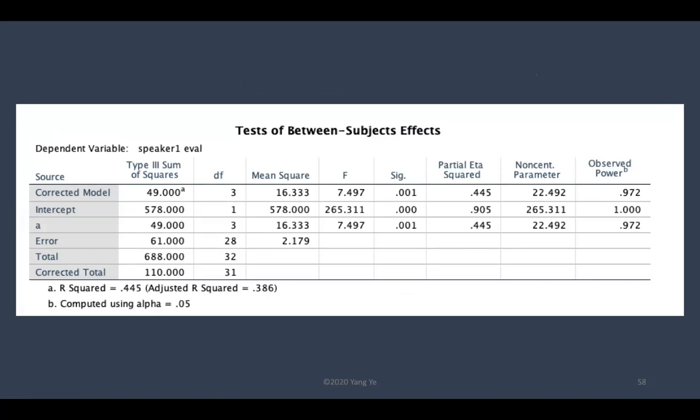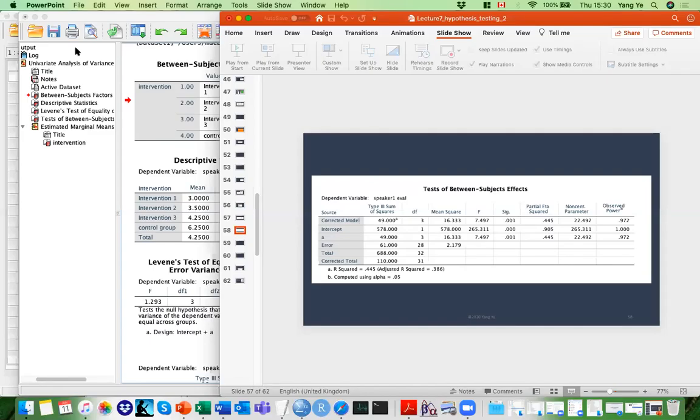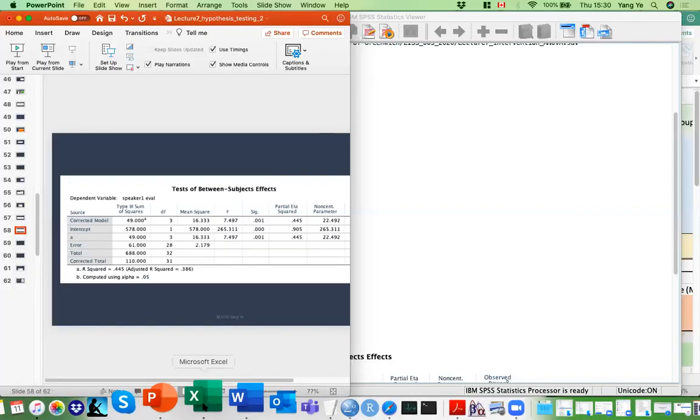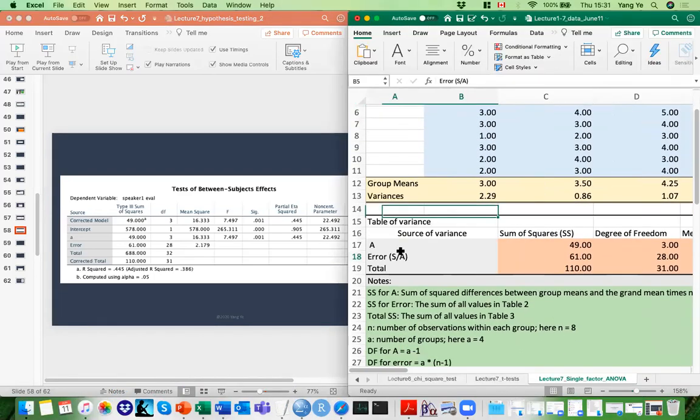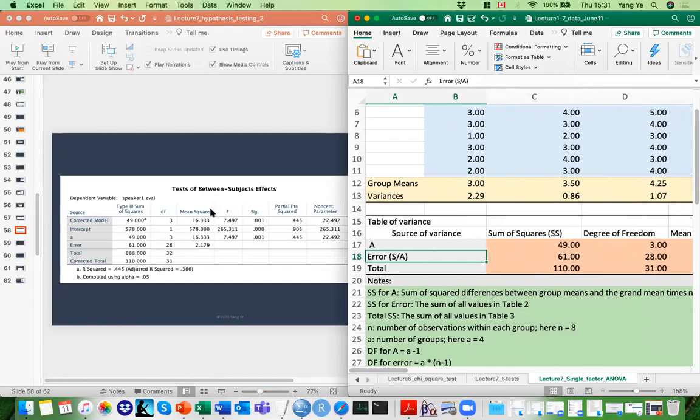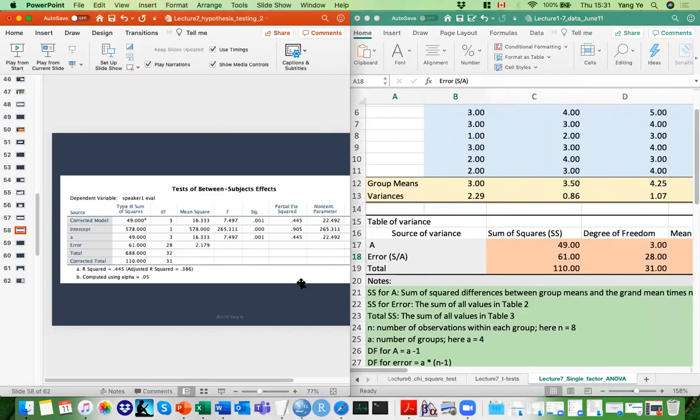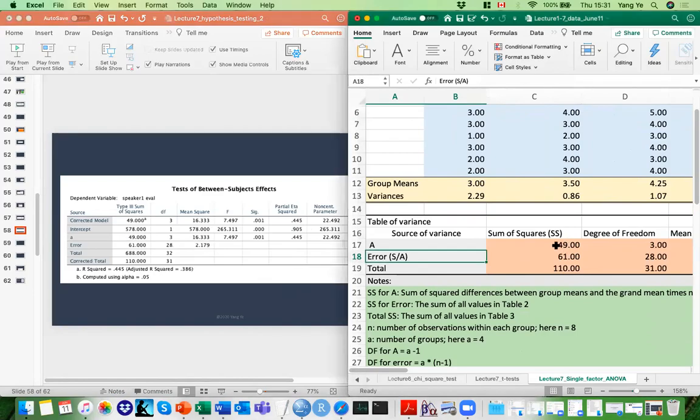If you compare this to the Excel file that we had earlier, in the Excel file we have this little table here. If we compare these two, a lot of values are the same. For example, A has a sum of squares of 49, and we have 49 here. The error has a sum of squares of 61, and we have 61 here.